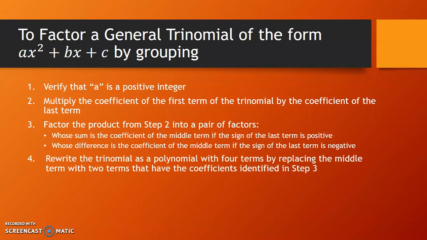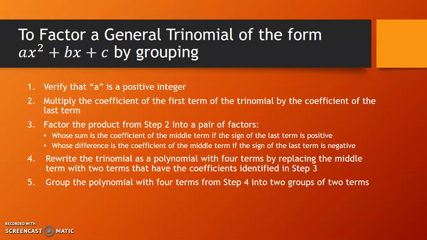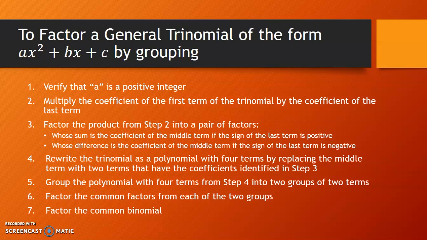So then what we do before we jump into factoring is we actually have to rewrite this whole trinomial so that you have 4 terms, just like those problems that we just worked with. And then you start your grouping. So you group the first two terms, the last two terms, you pull out their greatest common factor, you make sure that the pieces on the inside of the parentheses match, and then you should be able to write out your final answer.